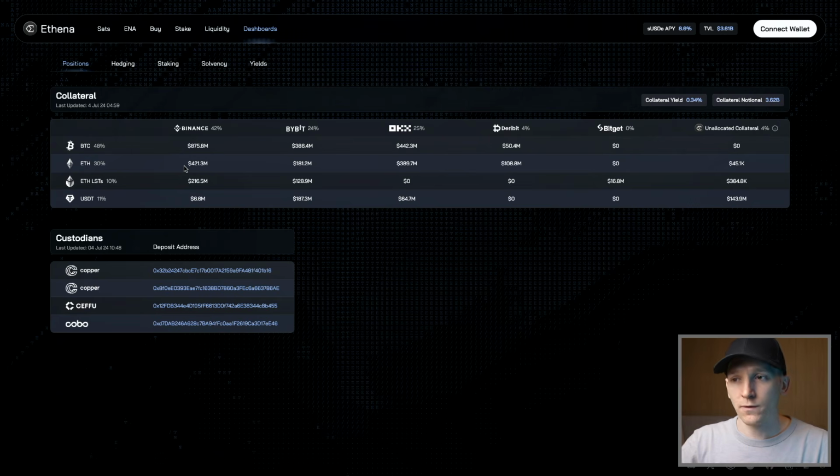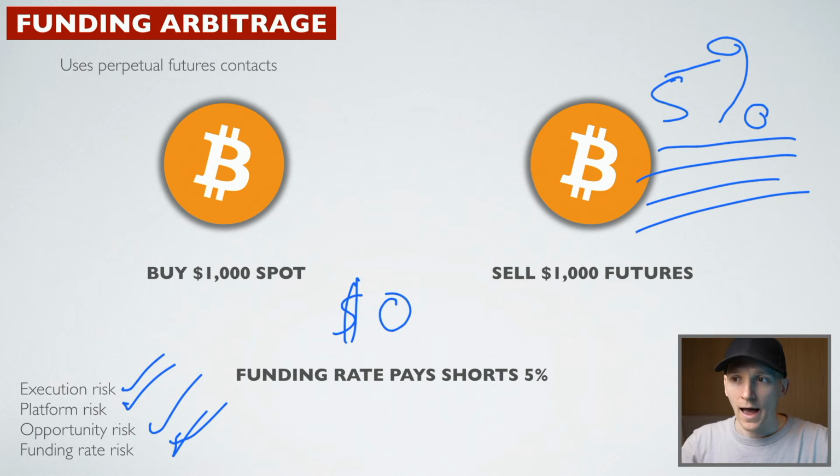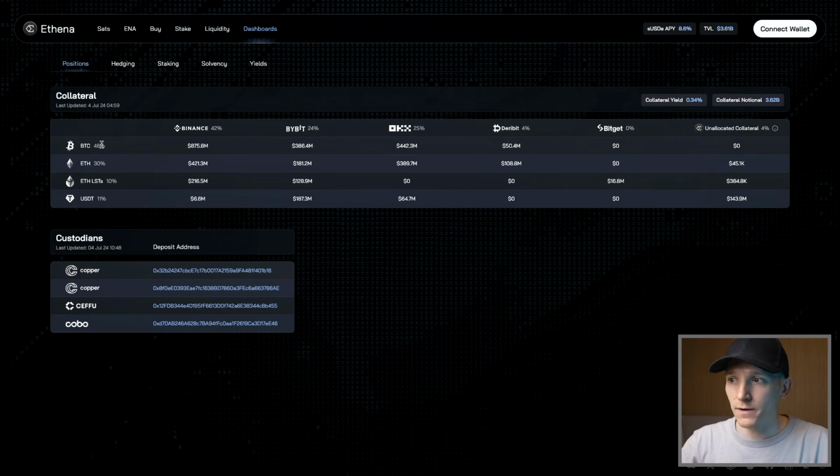Now, what they're doing is using centralized exchanges to do this. Binance, Bybit, OKX, you can see them here. So they're buying an amount of Bitcoin and ETH. They're putting it into this strategy. They're then taking the opposite side in the futures trade, just like I showed you in this, and they are creaming off the funding rate.